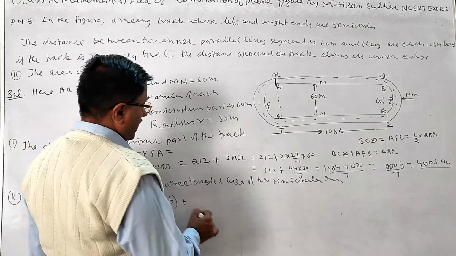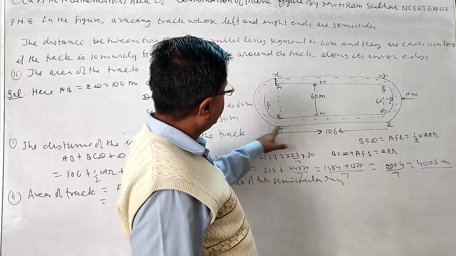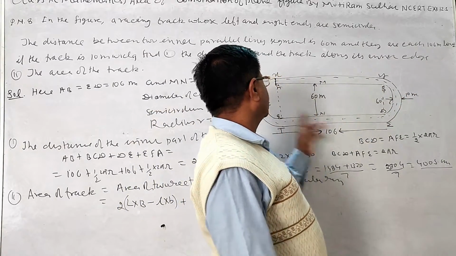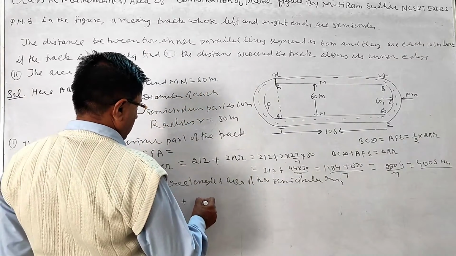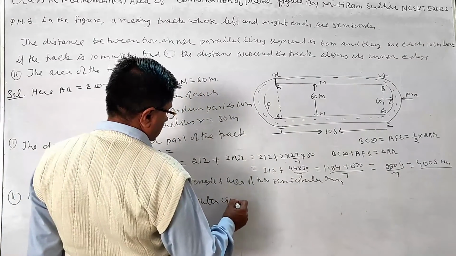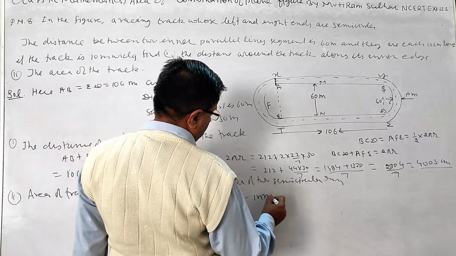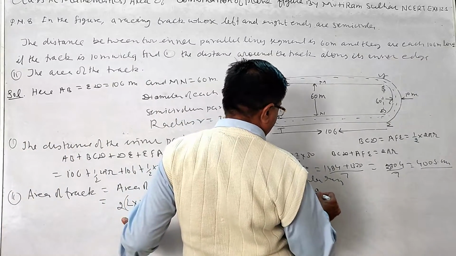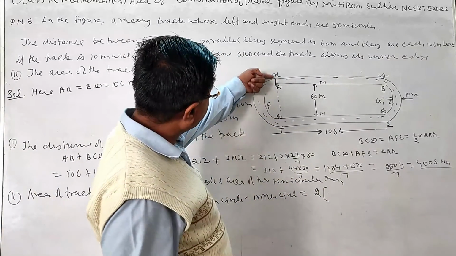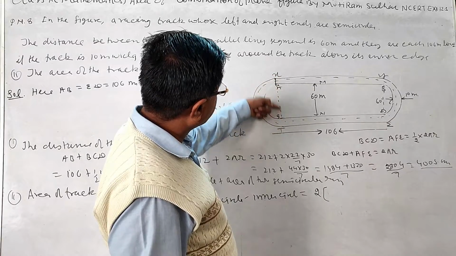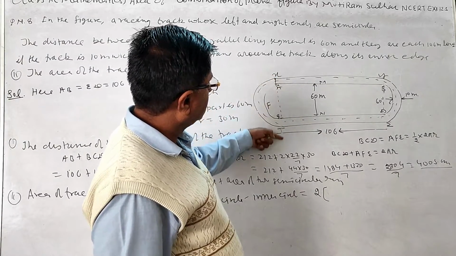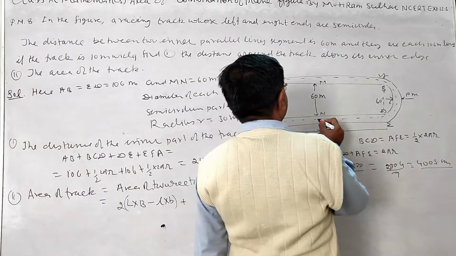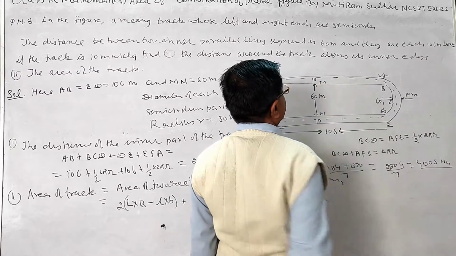Similarly, area of a circular, that is also, you can say area of this semi and this semi, that will make a circle. So outer circle minus inner circle. So now you can say here formula 2 into outer length. Now what is the total length of this one? Outer total length, this is 60 and width is 10. So this is also 10, this is 10.